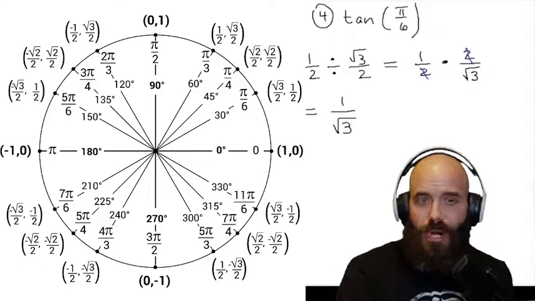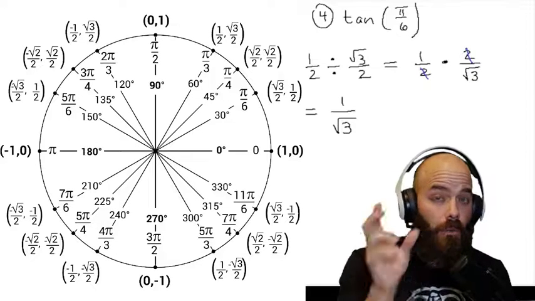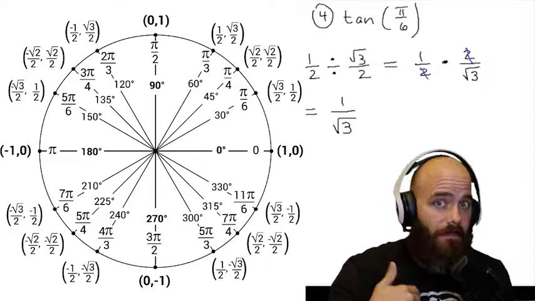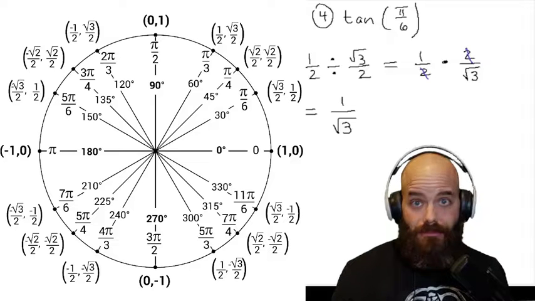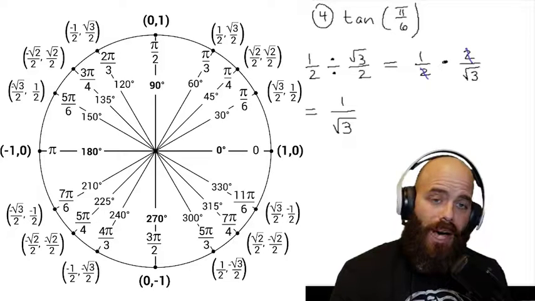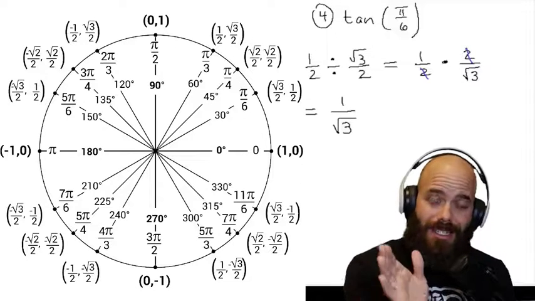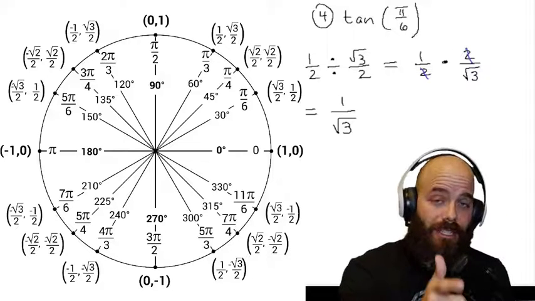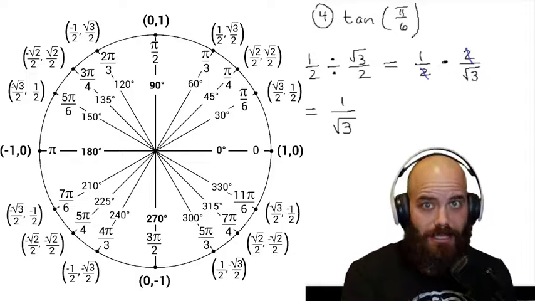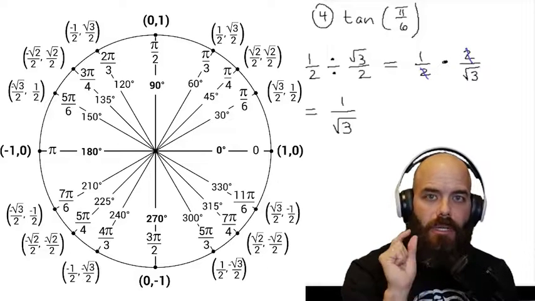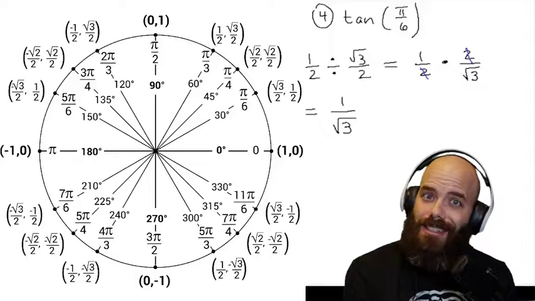So in order to rationalize, what I want to do is multiply this fraction by something that has a ratio of 1. So in other words, if you multiply something by 1, you're not changing the value of that, right? Anything multiplied by 1 is the same value. So I want to multiply this 1 over square root of 3 by 1. However, I'm not just going to write times 1. I'm going to write a fraction that reduces down to 1. So in other words, the same thing in the numerator as in the denominator. But it has to be specific because the goal is to get rid of the radical in the denominator.